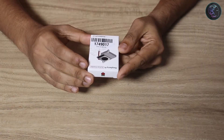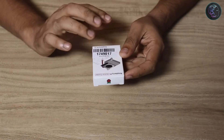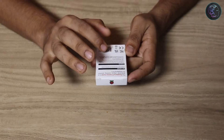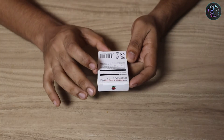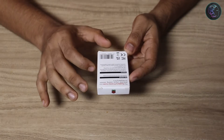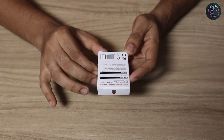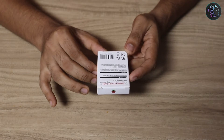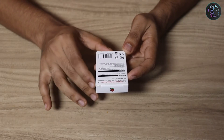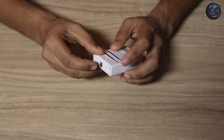Here we have the Raspberry Pi active cooler, and it's clearly written that it's for Raspberry Pi 5 — you cannot use it for Raspberry Pi 4 or 3. On the back side, the main features are listed: single-piece anodized aluminium heatsink, heatsink-mounted temperature control fan, spring-loaded push pins for mounting onto Raspberry Pi 5, pre-applied thermal pads for heat transfer, and it's described as a dedicated clip-on cooling solution for Raspberry Pi 5.